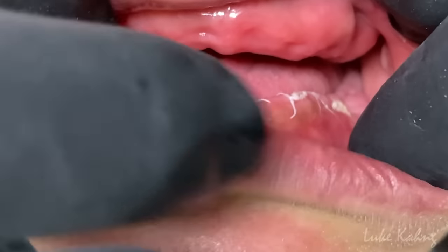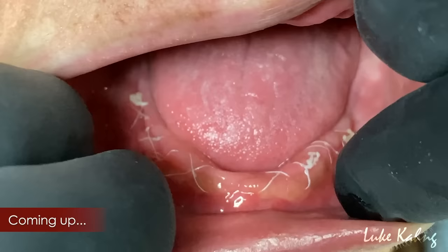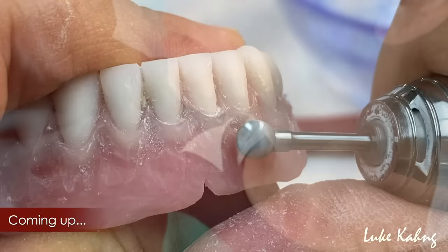Okay, so she went to another office and she came back to us because she couldn't even put in her denture. And she actually had maybe about a 20 millimeter open bite with the lower denture, and she couldn't even close. We're gonna give her a nice denture now.